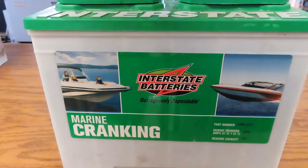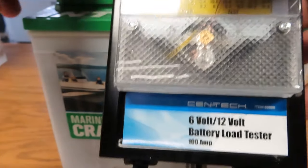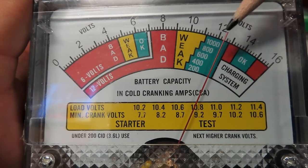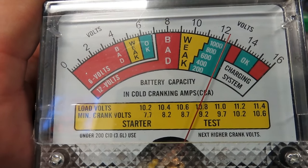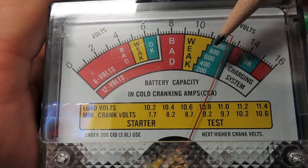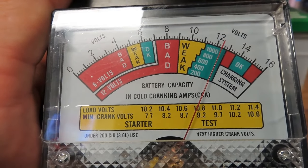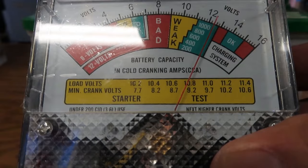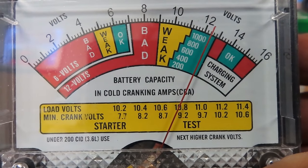We're going to use this battery that I charged up last night, so it's probably good. Hook up the red to the positive and the black to the negative. Alright — my voltage reads about 12 and a half volts, that's good. This is a 1000 CCA battery so I'm only paying attention to that row. I'm going to hit the load button — and remember, don't hold it down more than 8 to 10 seconds. Let's see what it drops to.